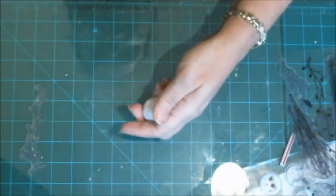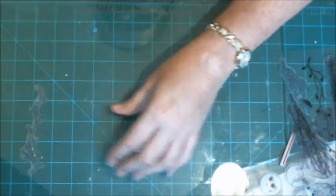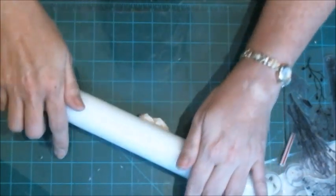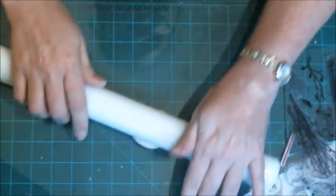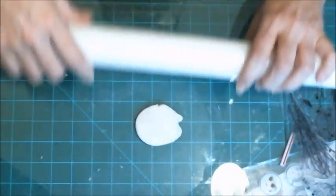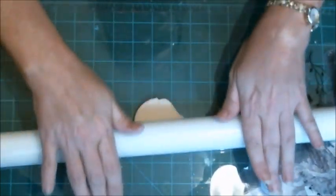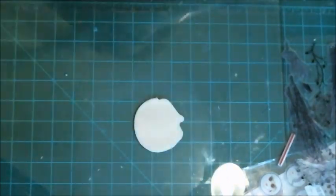I do want to try one thing, though, before I pause this to go bake those. Because I'm not going to make you wait 2 hours. I'll just go bake them and then come back when they're done. Or while they're cooking, we could do something else. Work on more embellishments. I think that might be a good idea.